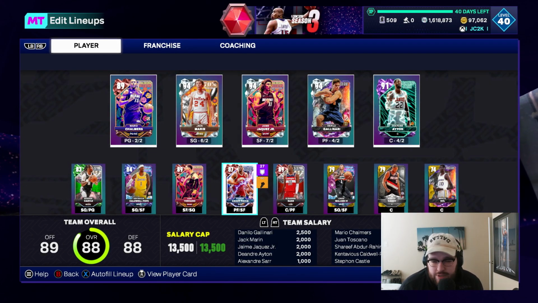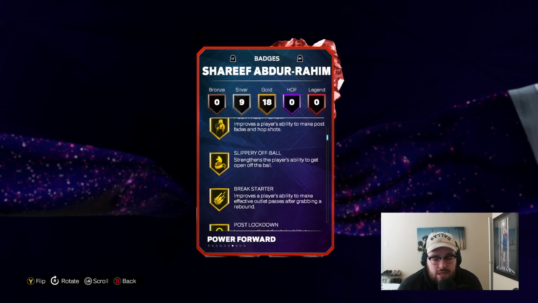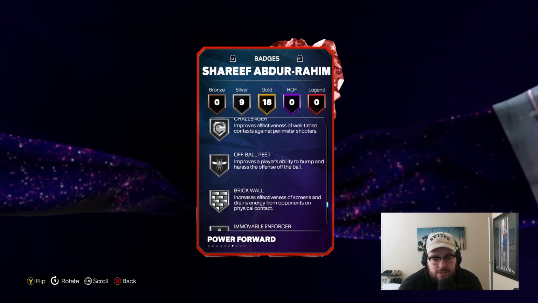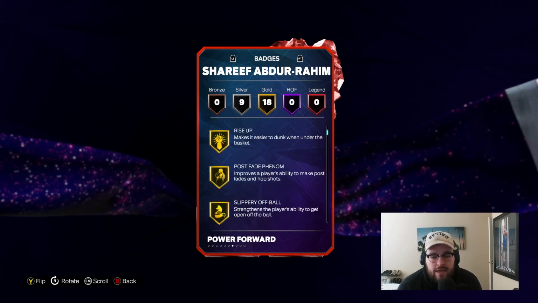Sharif Abdul-Rahim for only 800 salary, a no-brainer. He's literally been in my salary cap lineup all year, and that will not be changing, because a card like Sharif is as complete as he is, and I've upgraded my Sharif a good amount as well. He's got a lot of gold badges now and things of that nature, in addition to some silver badges like Limitless Bailout, Challenger, Brick Wall, Movable Enforcer, On-Ball Menace. Really solid all-around card, kind of does everything well.